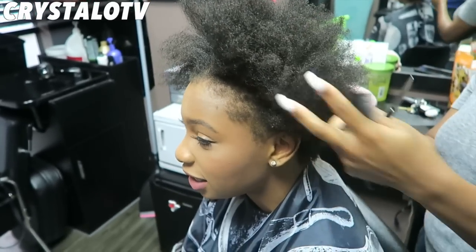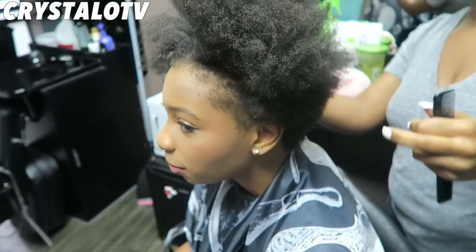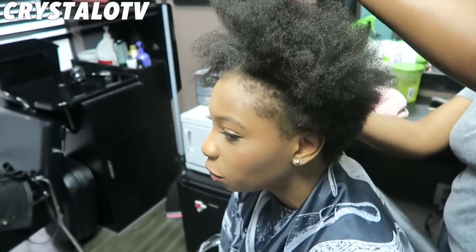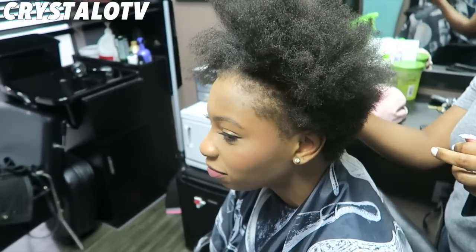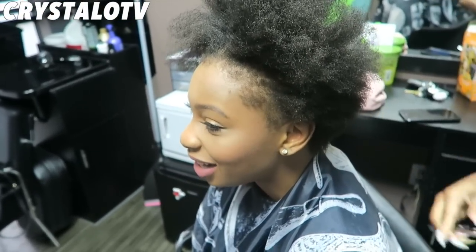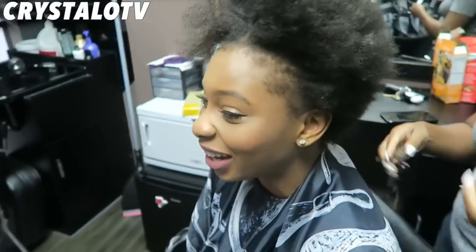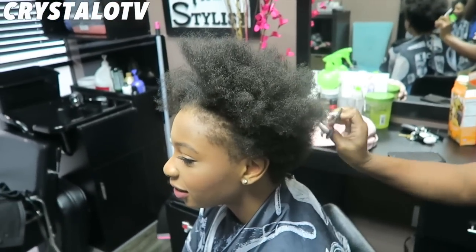I feel like my hair has stunting seasons. If I've been natural for three years before this cut, that's a problem. I've seen people natural for a year and their hair is like on the floor. This will be a catalyst. Your hair will be like, wow, what happened? I need to get my life together. Stop sleeping. I need to wake up. This will be a catalyst, don't worry.